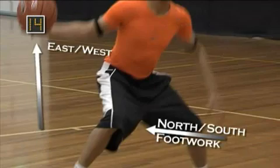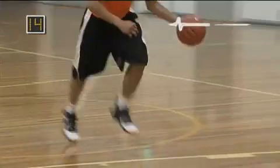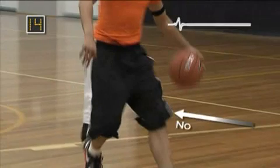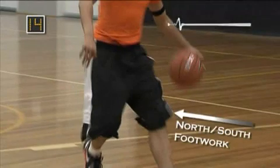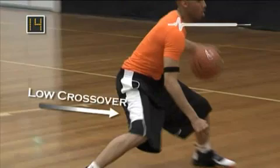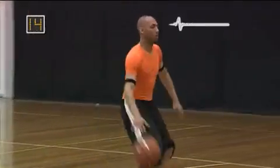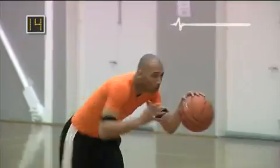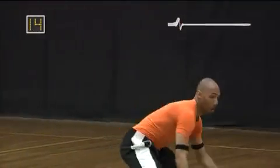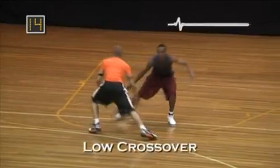Even though the ball is extended east and west, your feet should still be in a north-south stance. This will make it easier to accelerate through the open penetration lane once the ball has been crossed over. When crossing the ball over, the ball should be dribbled no higher than the knee, and in a perfect scenario, the ball should be dribbled ankle high.